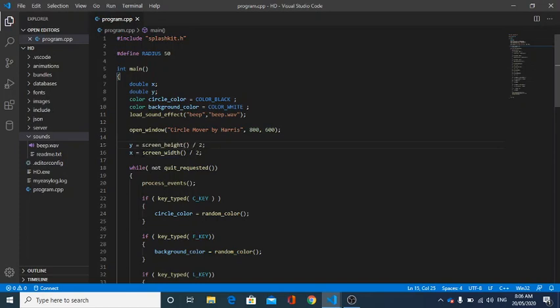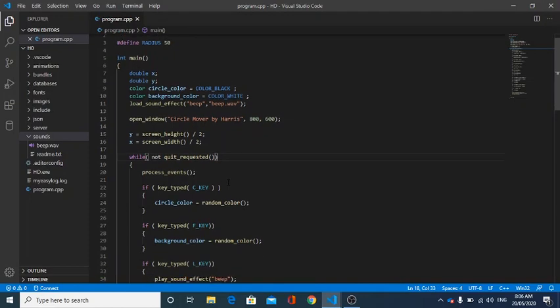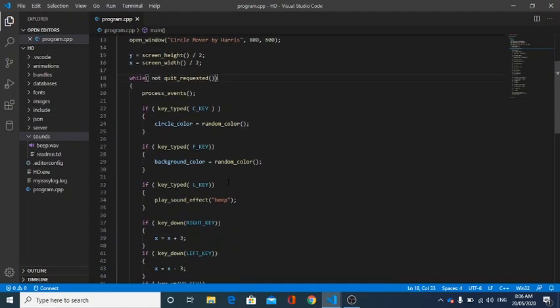And same with the x-axis, it's the width of the screen, so we're going to write screen_width and divide by 2. I'll tell you that later. And now we want the circle to move along as we press our keys. We don't want it to move just once, so we're going to use a loop so that it can move infinitely no matter what.